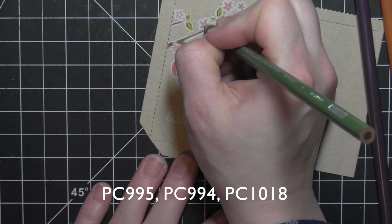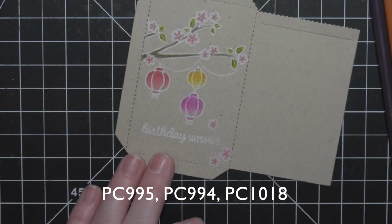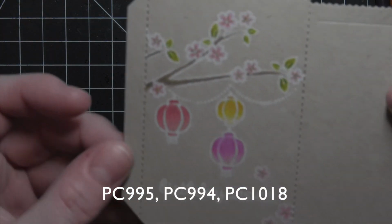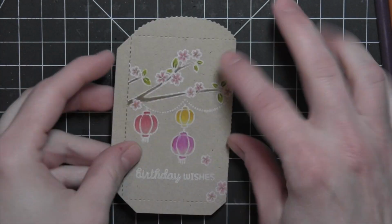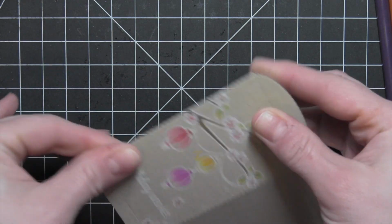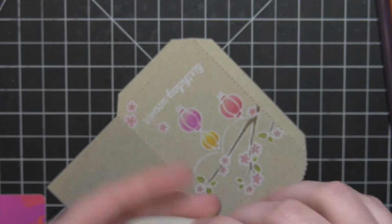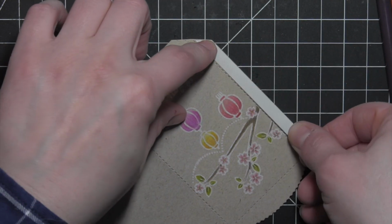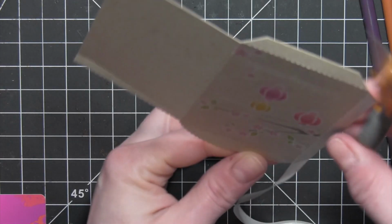There's not any layers or anything like that, so this is a really simple gift card envelope. Okay, next I am ready to fold my score lines. So I'm just going to fold everything before I apply the adhesive. And I'm going to use a little ThermaWeb 1/4 inch double-sided adhesive tape. I'm going to lay that down on the long side.